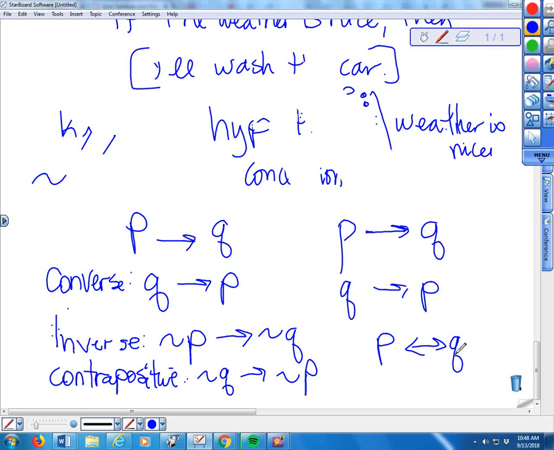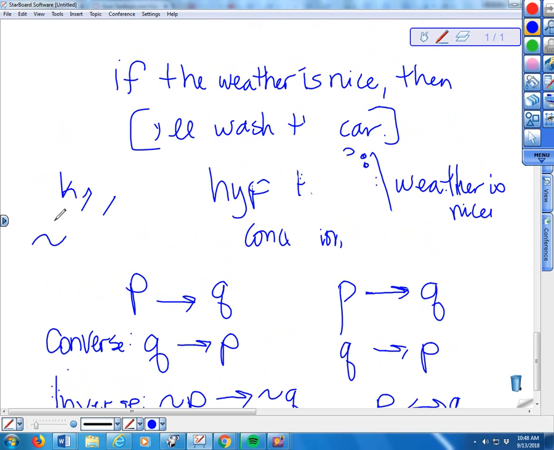Okay? If I go back to my original, if the weather is nice, then I'll wash the car. If we assume that's true, could I say, if I wash the car, the weather is nice? It's not necessarily true. I could think of counterexamples to that. If the sun is out, I'm going to wash the car if it's nice. Does that mean that I can't wash the car anytime? No. So the converse isn't necessarily true. So that wouldn't be a biconditional. The regular statement and the converse must be true for a biconditional statement to exist.